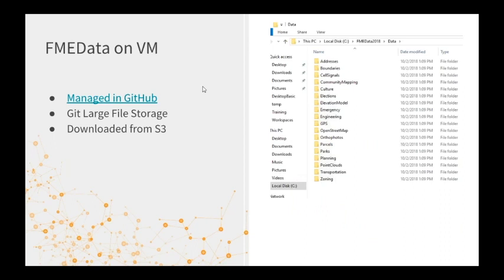So now that we have an FME data download that's updated automatically, and my team has direct control over the download URL, the next trick is making sure that the FME data on the virtual machines is the current FME data. So on the virtual machines, I added a scheduled task that runs every time the virtual machine starts. This also means that it's run when the machine is rebooted, and this allows me to change things on the VM without actually changing the disk image. And this startup script is also stored in GitHub.